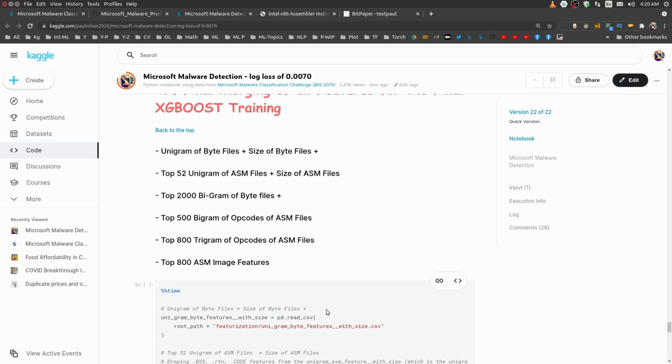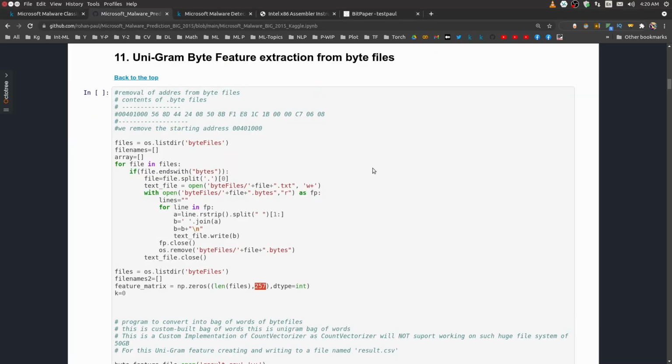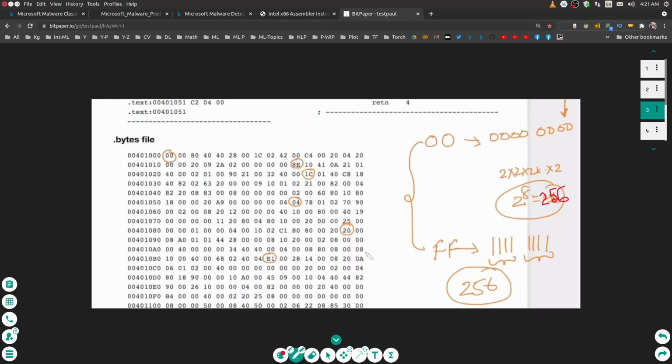And our next feature that I'm going to calculate is the unigram of byte files. Before we calculate the unigram of byte files, we have to understand one quick concept: how a byte file is constructed, and how their value ranges between 0 to 256. So have a quick look at this. This is the structure of our byte file.